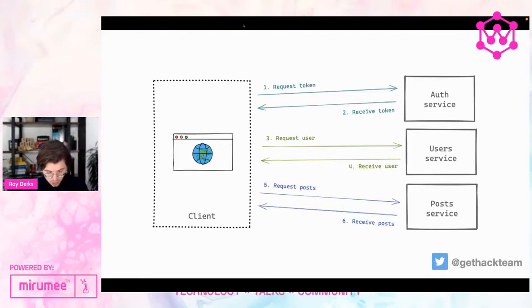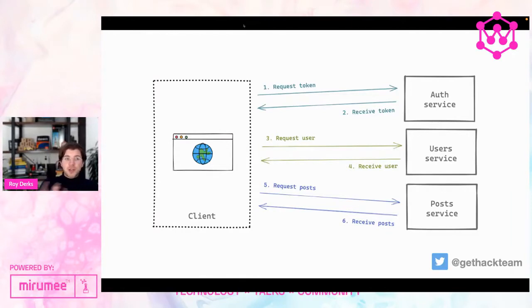Probably that service should also validate the token, but that's something I'm not really showing in this setup. But probably your authentication service is only doing things related to authentication. So it's requesting tokens, then returning a token, probably validating it, or maybe creating new ones based on your refresh token. Those are the only things your auth service should do.